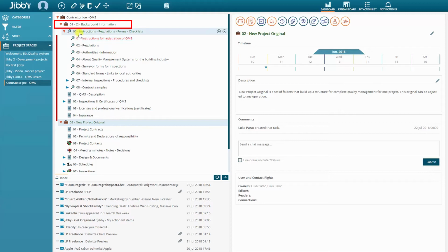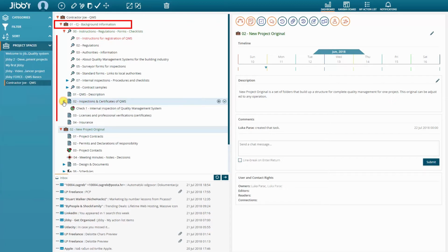Within Background Information, you store supporting information about the operating environment. Keep regulations and information from authorities, such as obligatory procedures. You can also keep forms here for both internal and external inspections, for projects and operation, and make samples of contact forms for various situations available directly from the system. Note that once this branch has been thoroughly populated, updates should be implemented following regular internal system inspections.